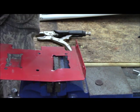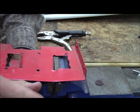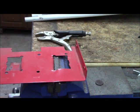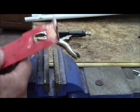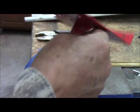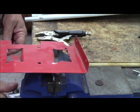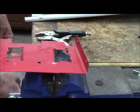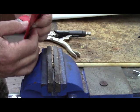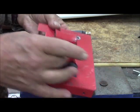As the wrinkles are being taken out, it's straightening up. That is probably about as parallel as we're going to get it. Let's see what we got. Okay, it's still pretty wrinkled. All right. I'm working a part now that really wasn't between the jaws previously. Still pretty wrinkly, but far better than it was. Don't know of any way to pull it out and level it in that direction.